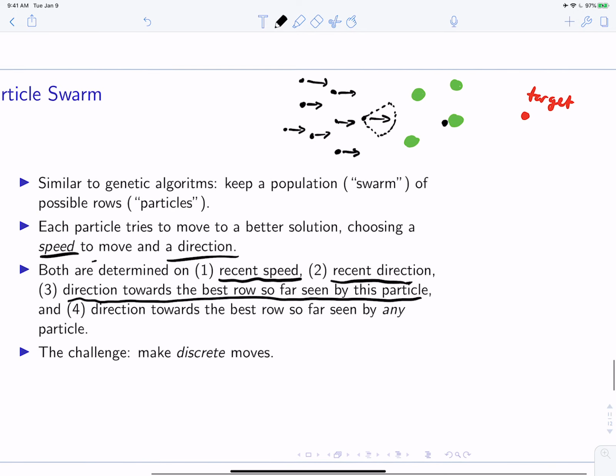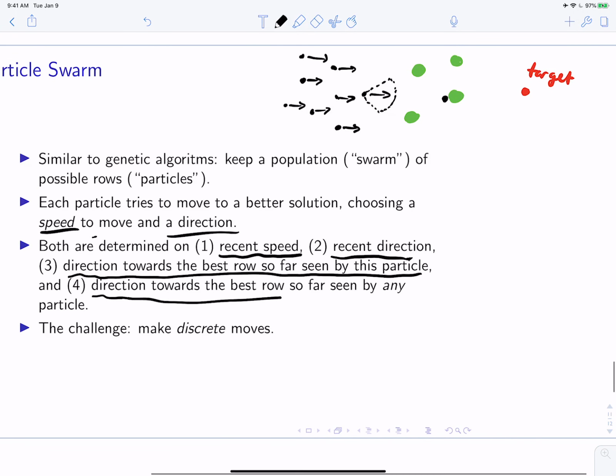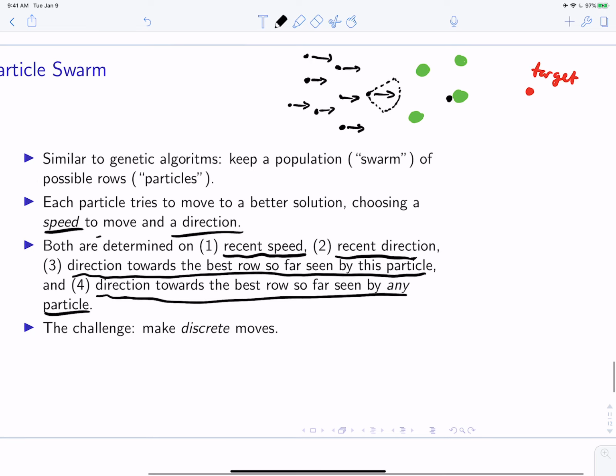And you may also want to look at how well the entire population did. It's not like each of these particles is working in isolation. They're working as a group, as a particle swarm. So you have to keep track of how well the population did. Is it that some particle did really well and most of the other ones didn't, or did everyone do well? You have to keep track of that sort of thing.